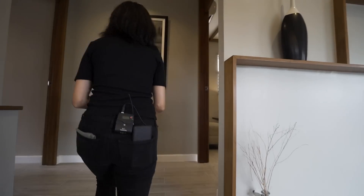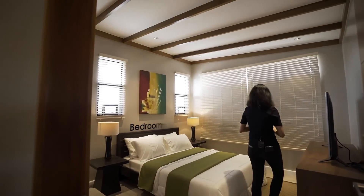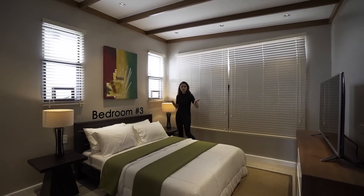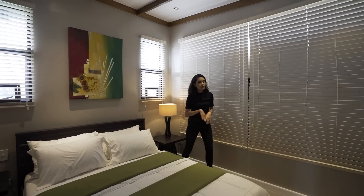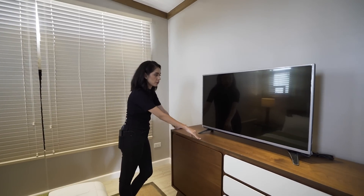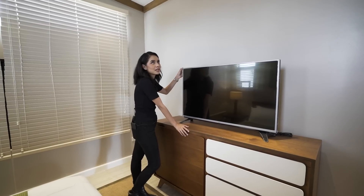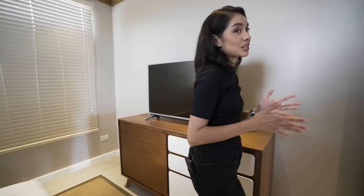Here, half a floor up on the right, we have bedroom number three. Lots of windows — the blinds are only closed. This is the amount of space you have — your bed space and tables on either side. And then some mid-century inspired furniture over here with the TV. This is included, and it's so new it still has plastic. A lot of the appliances here still have plastic — so it's not used.